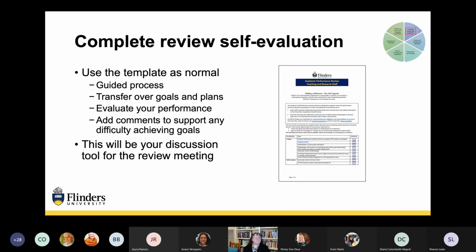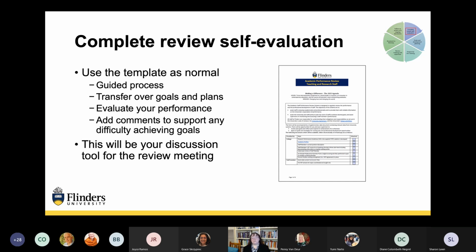All right, so once you've completed that template, you will send it through with the supporting documentation to your supervisor ahead of your review meeting. Now, in 2022, Workday is going to follow the same process. So the questions for reflection and evaluation will be the same as what is in that template. And there will be integration for each area of focus with your evaluation and your future plans. So for example, teaching review and goals, research evaluation and goals, and your development plan.